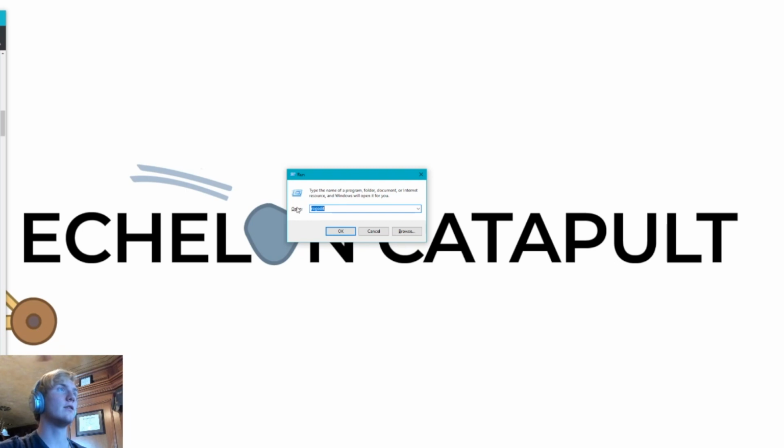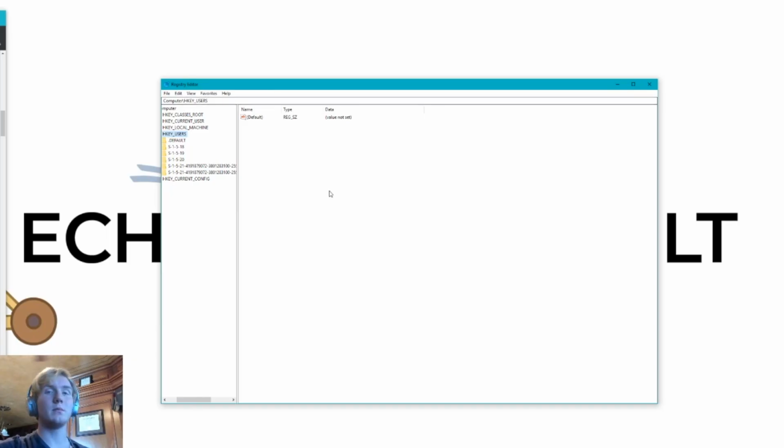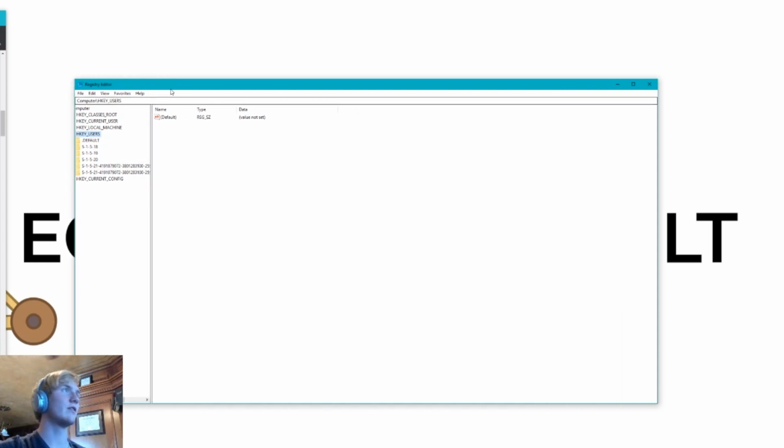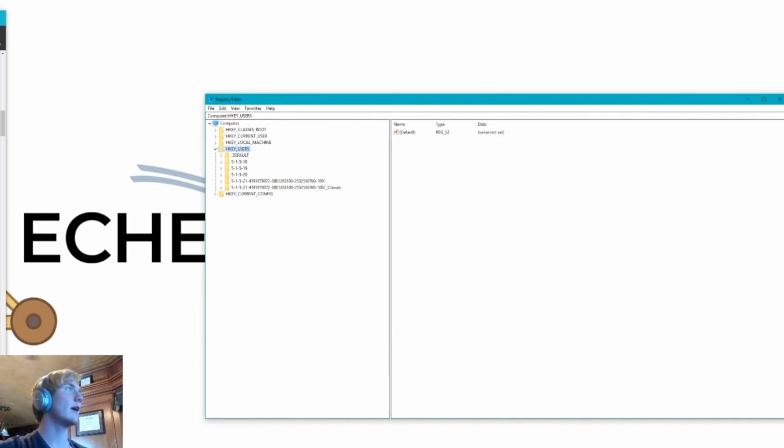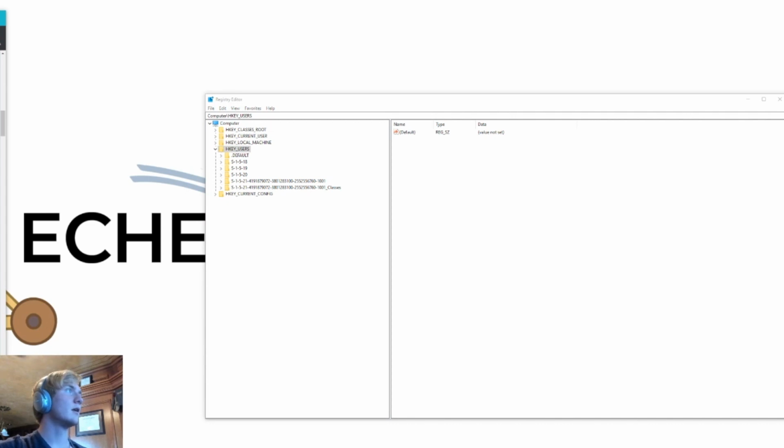And so what you're going to go ahead and do is press Windows key R, and then run something called regedit, which lets us look at our own registry. Be very careful when you're doing this though, because if you delete some rules or values or anything, it doesn't turn out well. The registry is very sensitive and it's very important, so be careful. And with that being said, we are going to go over a little bit of the basics of the registry.